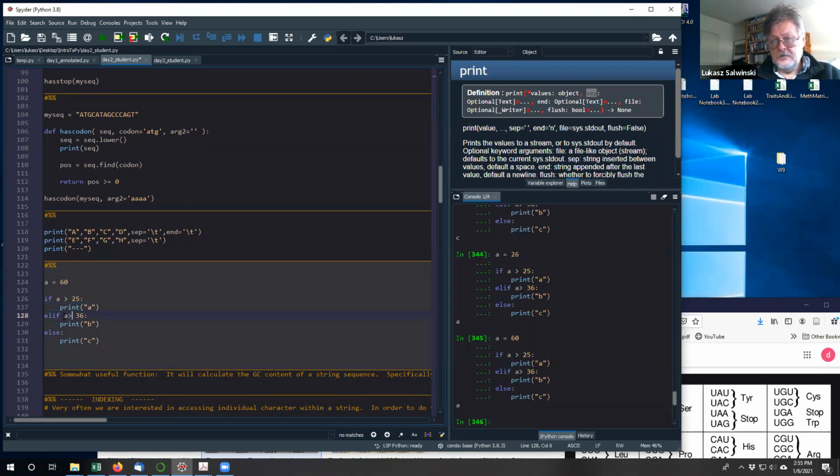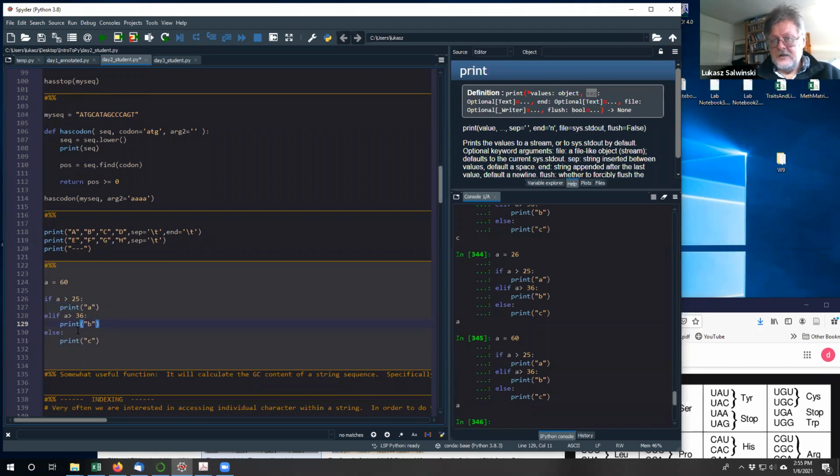So the second condition, in the elif statement, was never tested. In this particular case, we might not learn that our a is greater than 36.